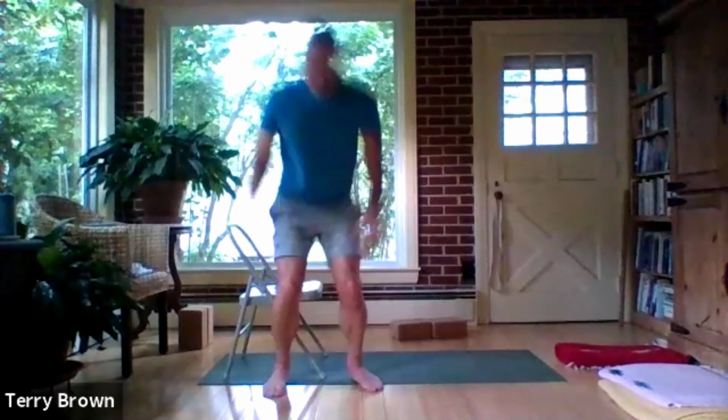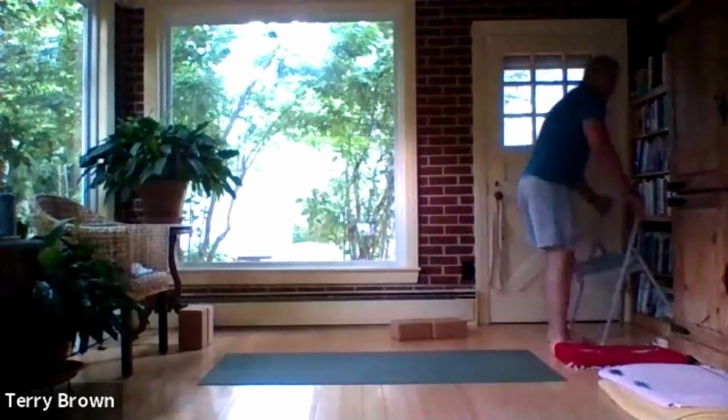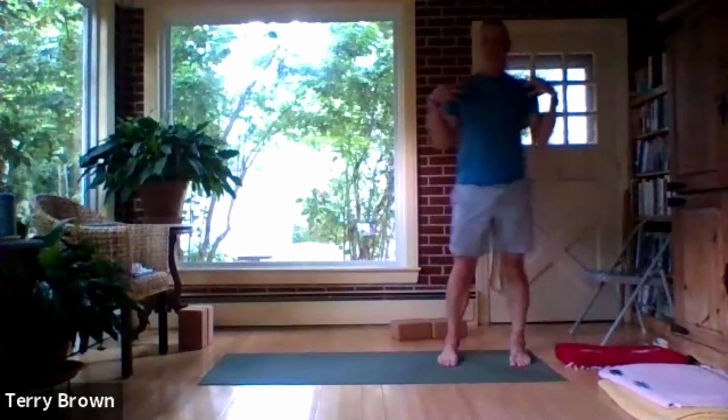All right. Well, there is your practice for the upper body for tonight. And I know that we need to rest now and let the body soak that all in, because if we just run it out, the body doesn't have a chance to digest and absorb what it just did and then let it become transformational. So let's set ourselves up for Shavasana. And as you rest, feel your upper body, the upper back, the chest, and your shoulders and arms as you just rest and let it all become very soft.